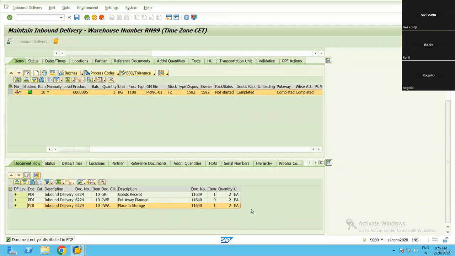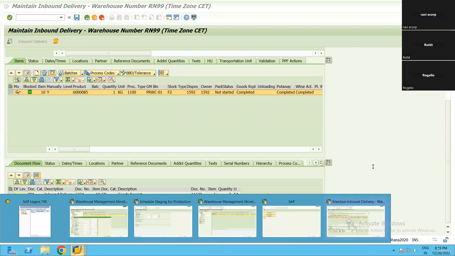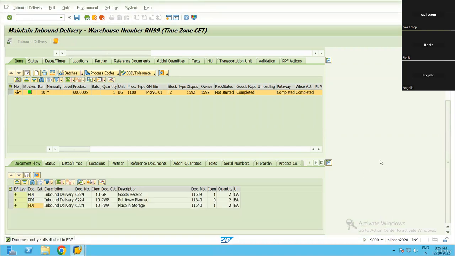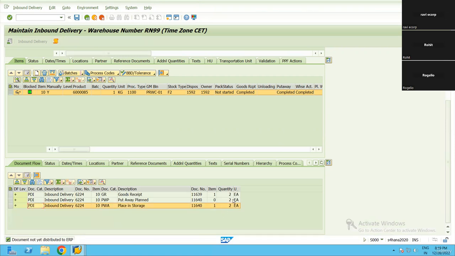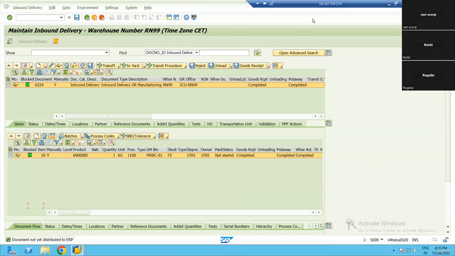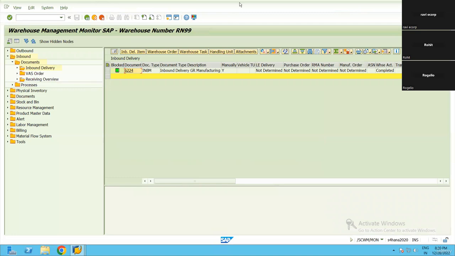But how can I change it in the queue? In debug mode, if we sit with the ABAPer, then we can change the quantity in the queue. Okay, but after the queue is processed, it is not possible to reverse. Okay, but still let me explore a few more options if it is feasible. But for now, you need to perform the changes in the queue. That is what you can assume. Okay. We have done that multiple times in the current projects.